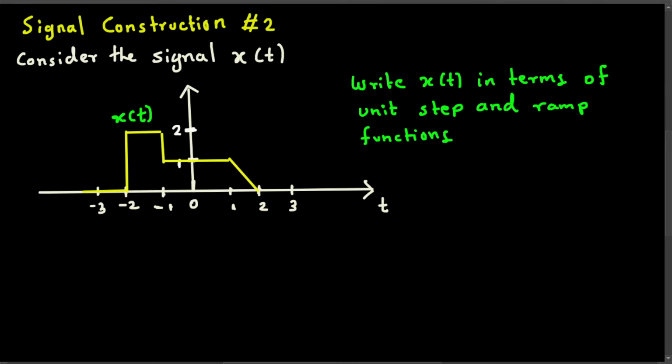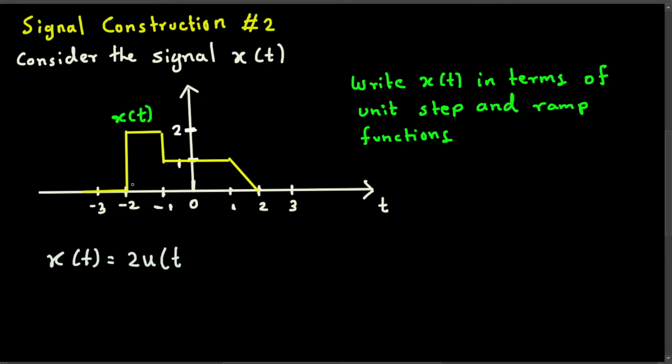So first, x of t is equal to, first we have to see which function we are beginning with. Here you can see this is a unit step function, but in the beginning it's happening at 2. So we just put 2 in front of it, and it's going up, so this is positive. Since this is happening at 2, we put a 2 in front, and then u of t, and then we have to see how much shift.